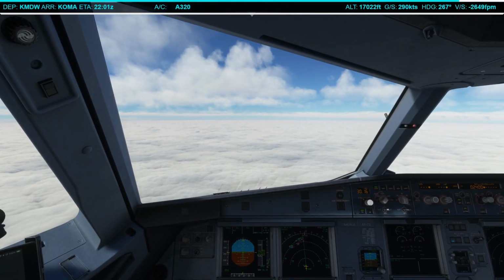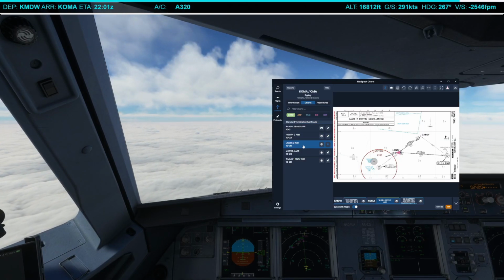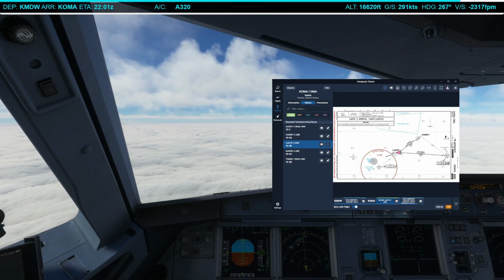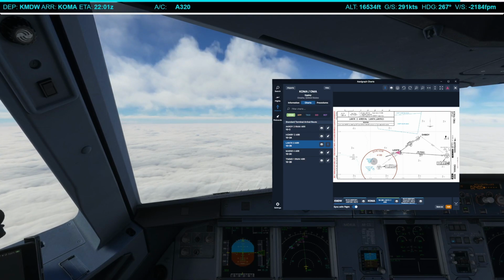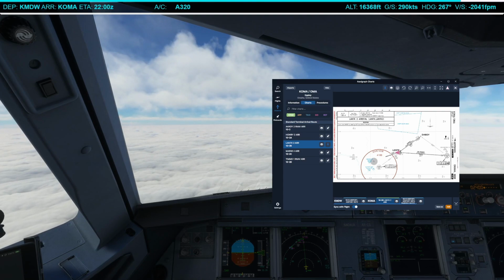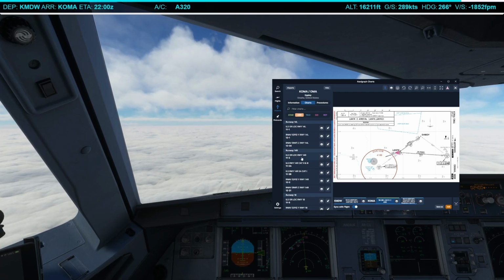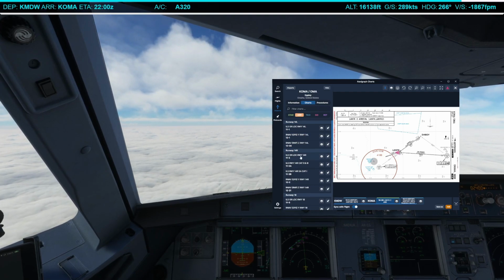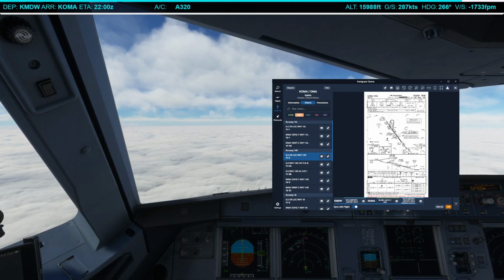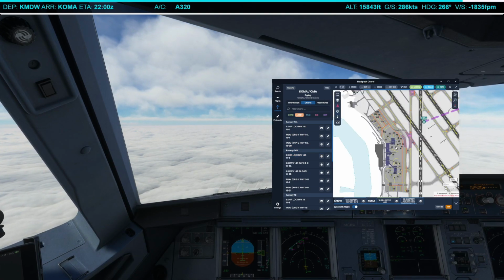We are currently descending on the Atlantic arrival into Omaha, Nebraska. Basically, we were coming from the Des Moines VOR heading out to Atlantic, and then it's basically radar vectors to final approach. We are expecting runway 14 right in Omaha, ILS runway 14 right, and we are descending down to 2,400 feet. That's where we're going to catch the glide slope and head on into the airport.